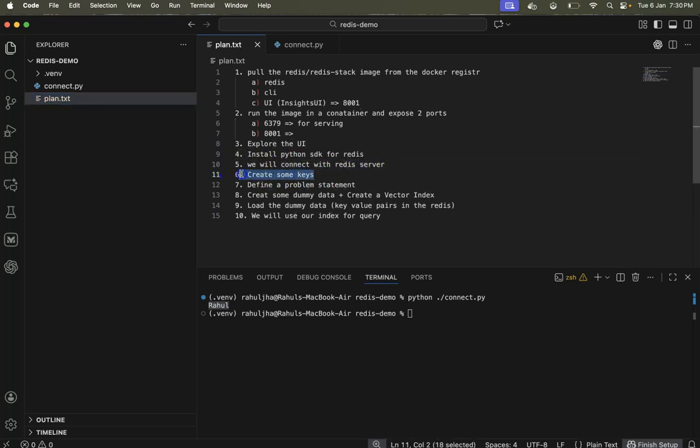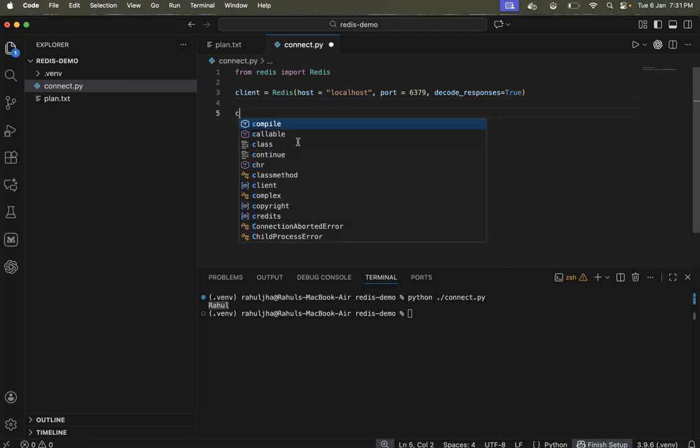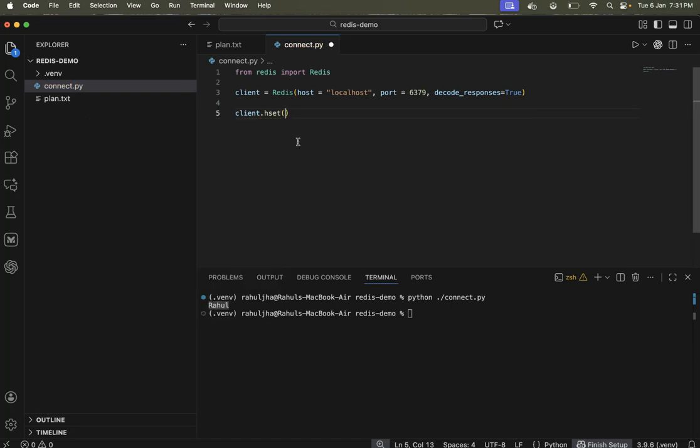Now let's create some keys. We already did it using the UI, but we can do it using a client also. One type of data that we often want to set on Redis is Python dictionaries, or in other words JSON documents. For that specifically we have something known as hset. Hset means hash set.